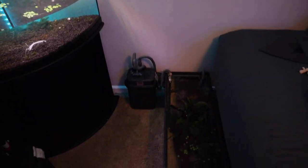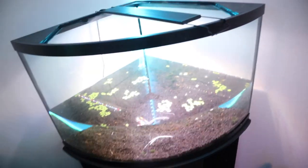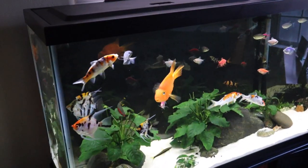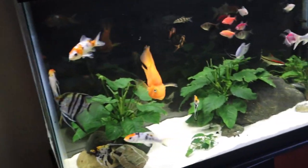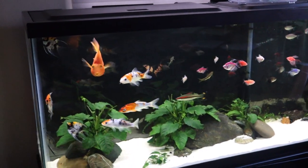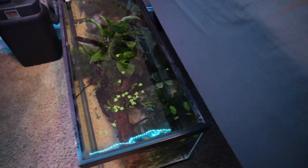I moved all the plants and a majority of the smaller fish into this temporary tank, running off the same filter that was on their real tank. For the leaking tank itself, I'm going to finish draining it and let it sit empty while I figure out what to do. I moved a majority of the larger fish into the 55 gallon tank — there's already a lot of fish in there, but now we're combining tanks. This is probably going to turn into the new aquarium. I'll move the wood and rock into it eventually, though it'll take a few days. For now, all the fish are in here and hopefully getting along. I was still worried about some of the smaller tetras so I kept them in the temporary tank with the plants, but really this is all temporary and they should be in a permanent home soon.